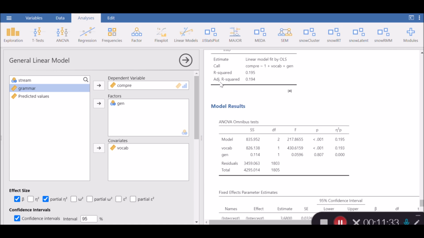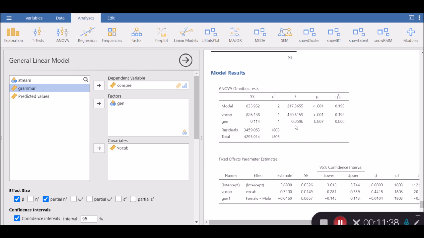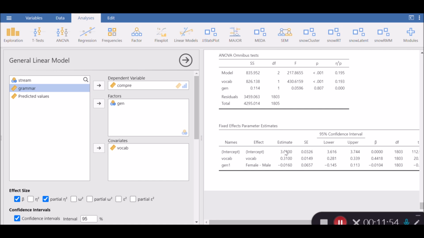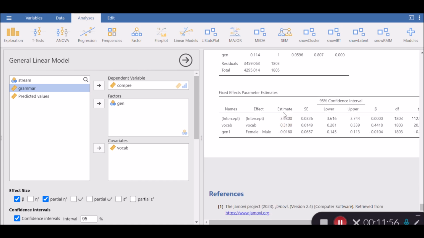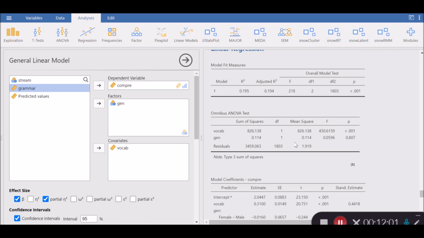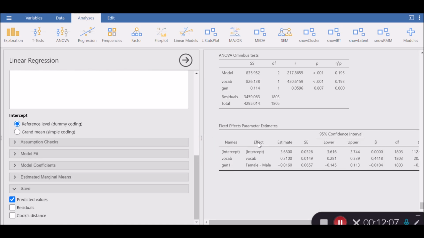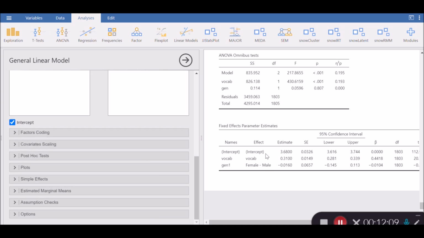The R-squared value and the adjusted R-squared value are exactly the same as what we saw before. And if you go through these outputs, you will find out that the p-values and also the estimates and standardized estimates are almost the same. Actually, exactly the same here. In this table right at the bottom, you see the estimate of the intercept is the same as the estimate of the previous intercept, if I'm not wrong. The estimate of the intercept here is different because here we're looking at a different sort of intercept.